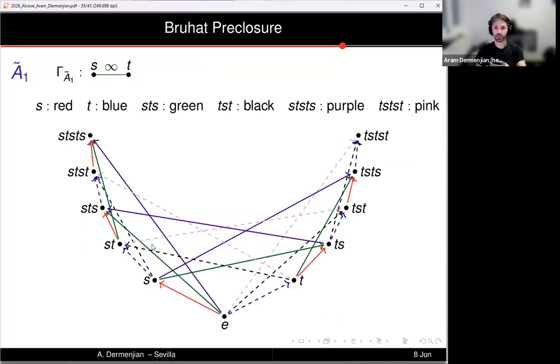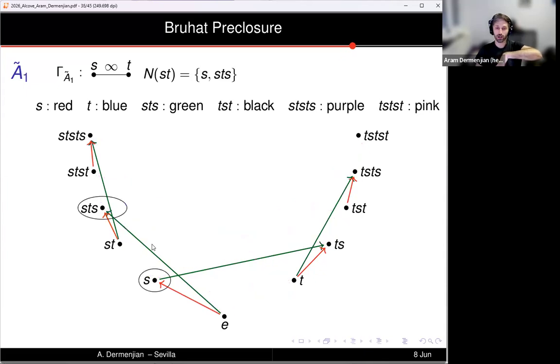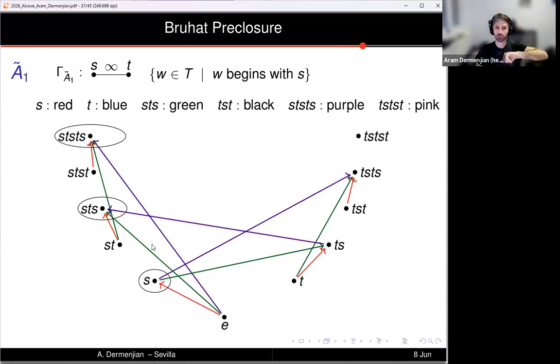And so what we can do is look at initial sections instead of inversion sets. In this case, if we look at the dihedral group, something very similar happens. If I look at the inversion set of S and STS, you'll notice how we have a very similar thing where I'm only getting to the ones that I started with. And similarly, if I look at an initial section, I'm only going to get the ones that I originally started with. I'm always going to stay on the left-hand side of this graph here. No matter how far up I go, I'll never be able to get to any of these reflections here, starting from the identity for these paths.